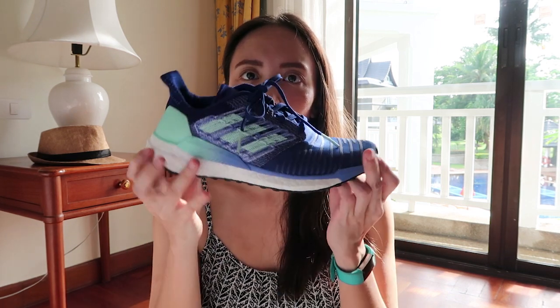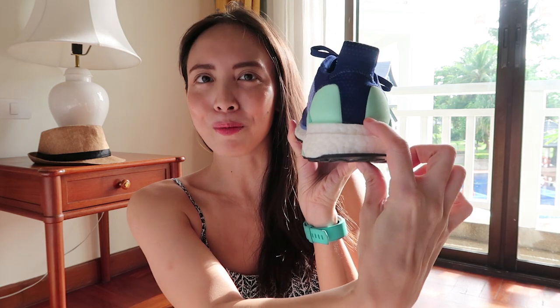So yeah, it's been tagged as a neutral shoe, but has enough support for runners on their long runs, which I felt from the get-go. Like when I put it on, I said, oh, this is the kind of shoe that you would want to use if you were going longer than 10K. Yeah, so it's got a nice beefy boost heel, Continental outsole, which is great because it doesn't really wear and tear that badly.